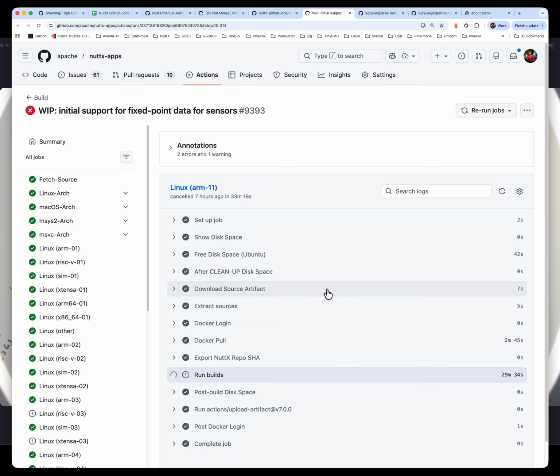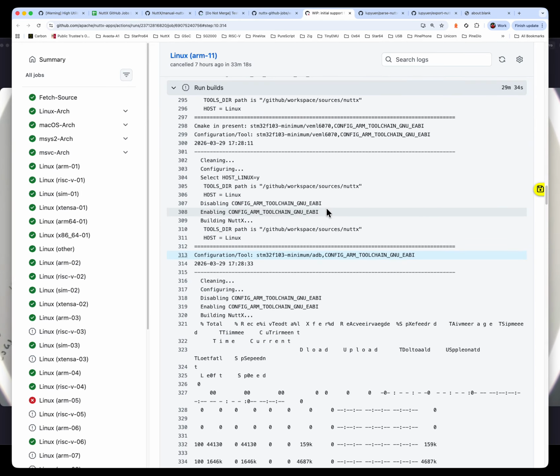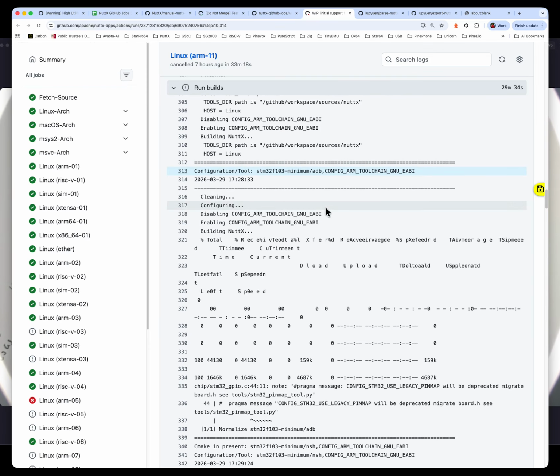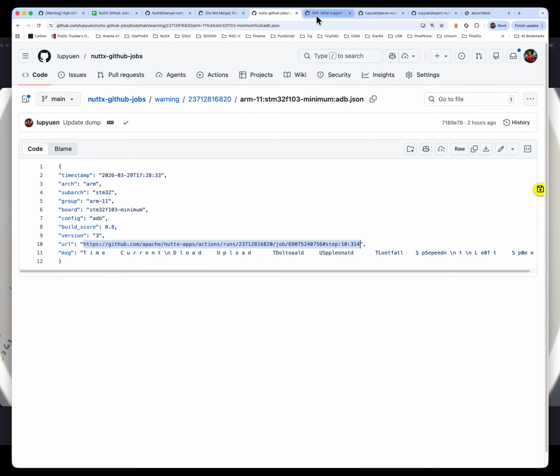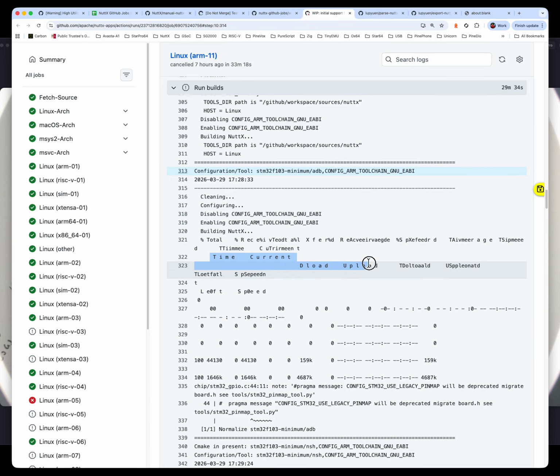Remember that the logic that we use is that we will filter out all the known messages. Anything that's unknown, we will flag out as a warning. Well, the problem is that we can see that the message here is mangled. It's not quite what we expect. It's complaining about this line called time current. Unfortunately, we're not able to apply a standard pattern. These lines were mangled, and I believe it's coming from the curl command. The curl command does an auto refresh kind of thing. It will print out one line, then it will backtrack, and then it will replace the line again and again, which means that some of these messages are corrupted.